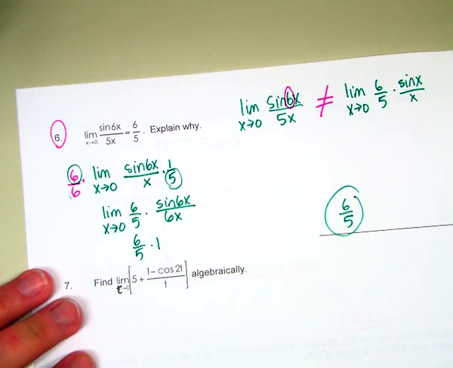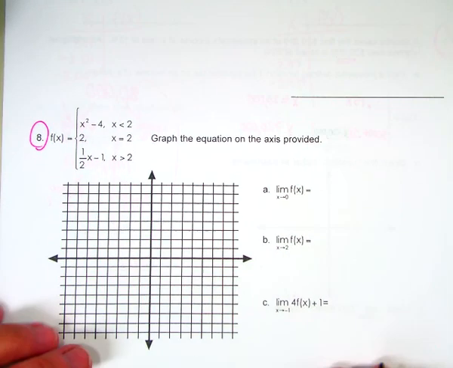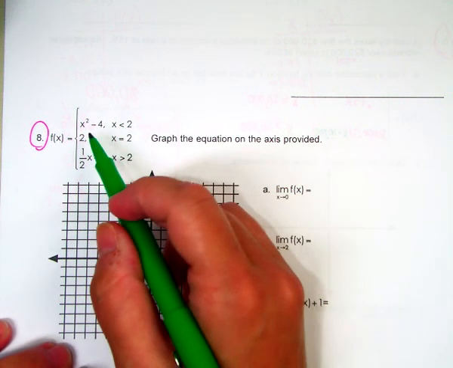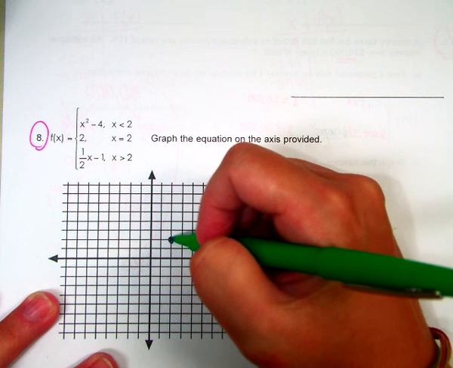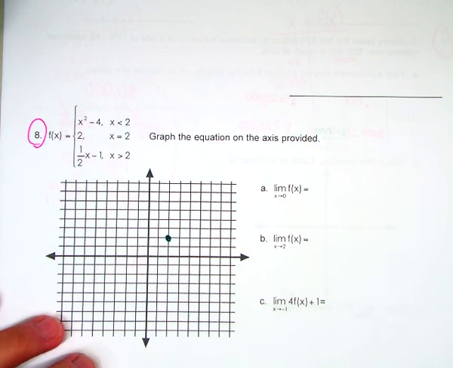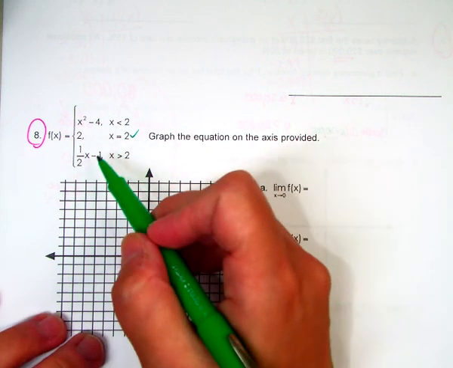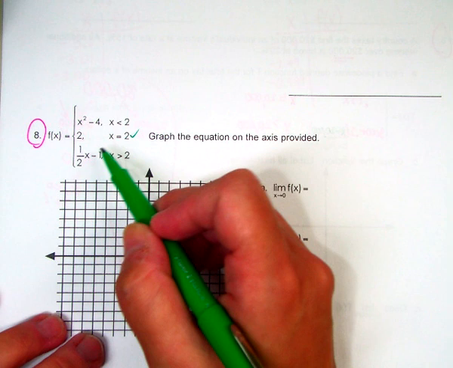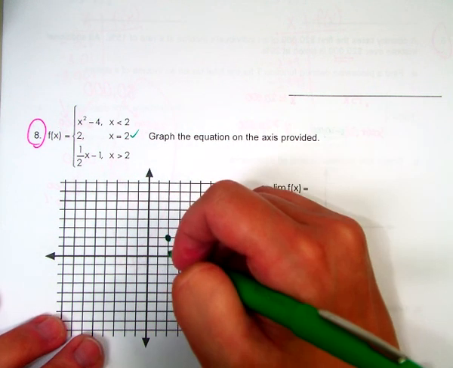Okay? Okay, the last one down here, just these limits. Again, I think that there are people in the room that can do this, but when I graph this, right, my eye is drawn to this point at 2, 2. So that's the first thing I'm going to do, go ahead and plot 2, 2, okay, and kind of check that off my list. And then greater than 2, right, I'm going to go ahead and figure out what this is. So I have an open hole, right, because I have no equal to. If I plug in 2 here, I get 1 minus 1. So it's actually at 2, 0 where I have a hole.